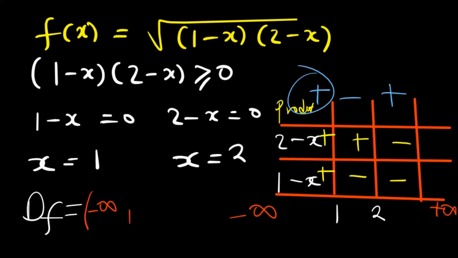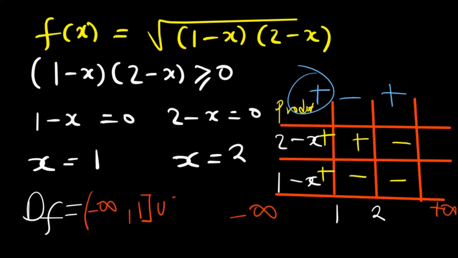We're going to reach 1. 1 is included, because if I put a 1 here, 1 is going to be included, greater than or equal to 0. Yeah, it's fine. If I put a 1 here, it will be 1 minus 1, which will give you 0. Then the square root of 0 is still 0. That will still be fine. So 1 is included. Then I'm going to put union.